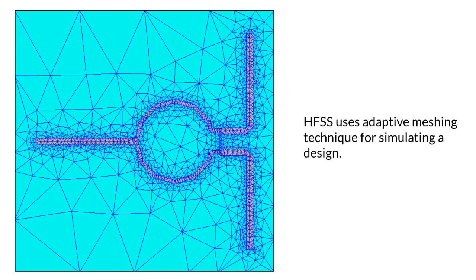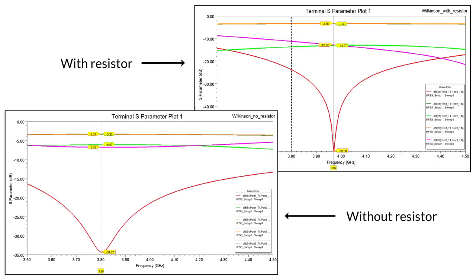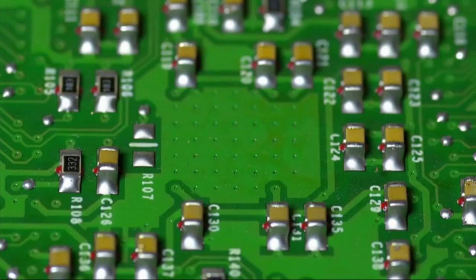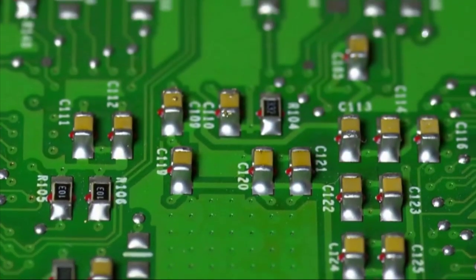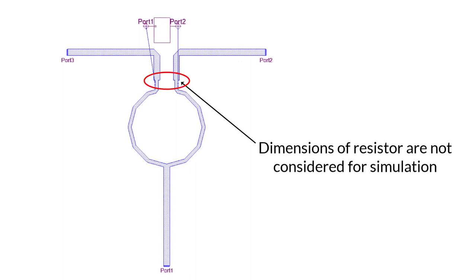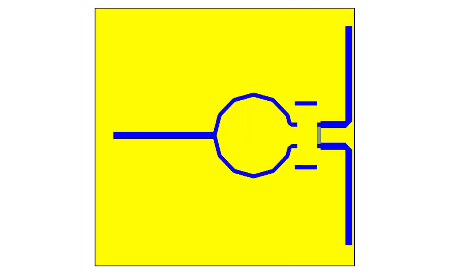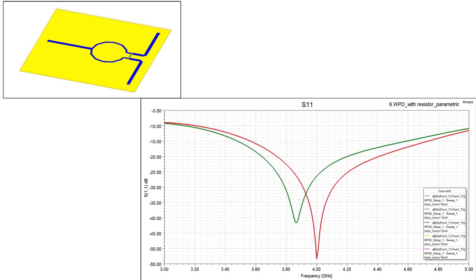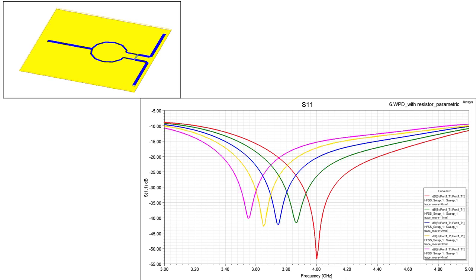HFSS simulates the model geometry, the physical layout of this design. This is not a circuit simulation of the design by solving equations. So note there's a 200 megahertz shift in the resonant frequency with and without the resistor. That is because the resistor's finite dimensions are taken into consideration when determining the frequency. In the circuit, the point of contact is a single point and the length is not considered. Now you can shift the center frequency back to the desired center frequency by adding an extra length of line, as shown. An increase in the output length causes a decrease in the resonance frequency.